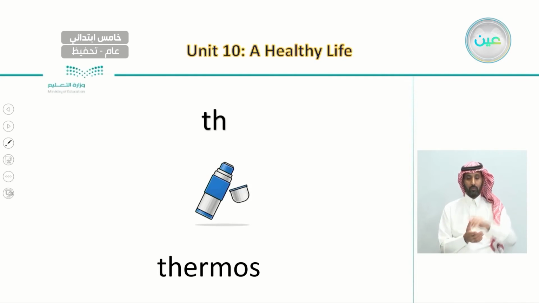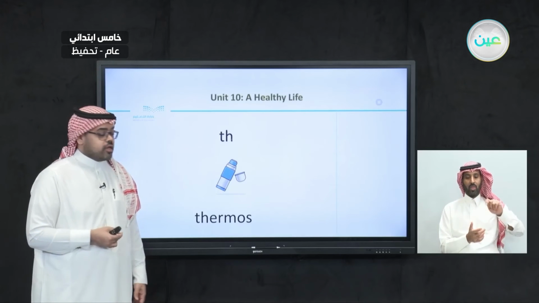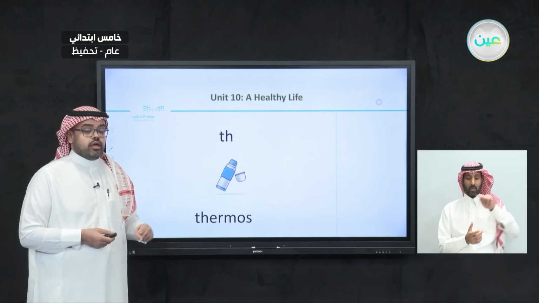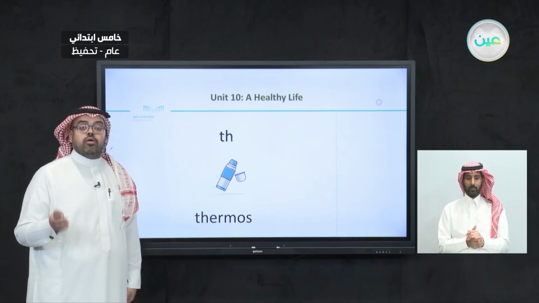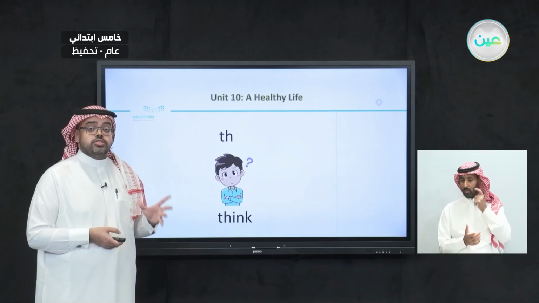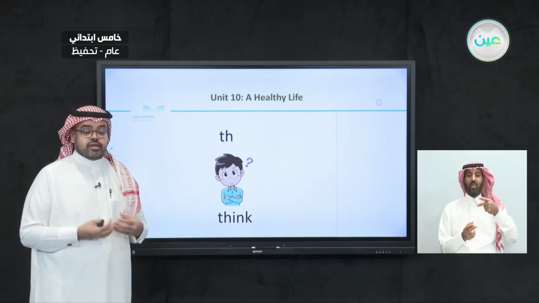So here we have the first part, when we combine T with H, we will have the sound of th, as in thermos. Thermos, say after me, thermos. So here T and H are pronounced th, as in thermos. Now let's listen to the other example, which is T and H when we say think. Think, say after me, think. Think starts with T and H with the th sound.